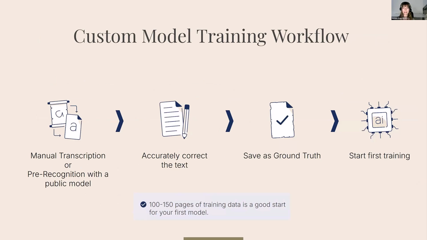So here we have, again, the training workflow. And what you have to consider here is that, again, with different scripts and different hands, you probably have to include more training data because it is more diverse. Here we do recommend around 100 to 150 pages of training data for a good start for your first model.